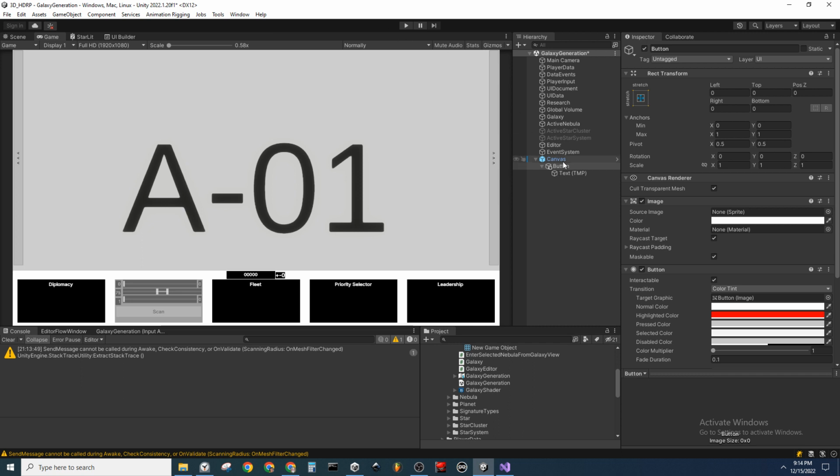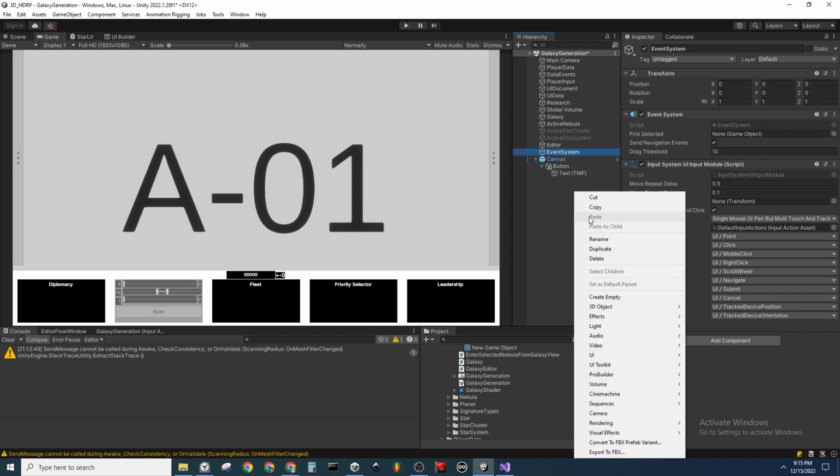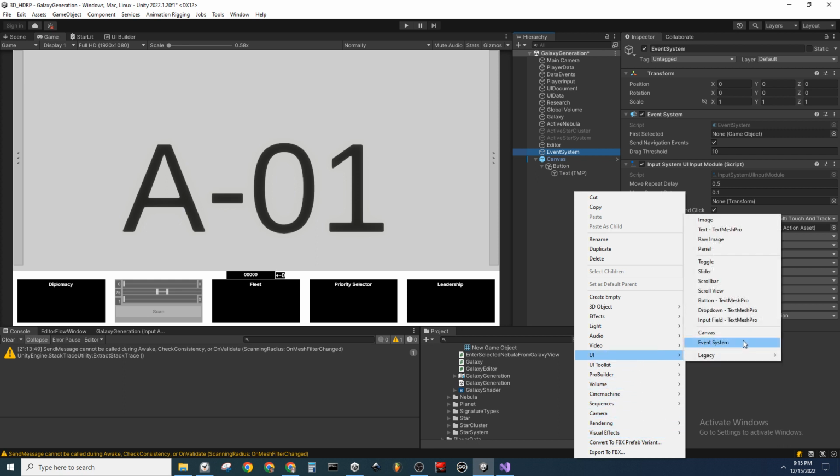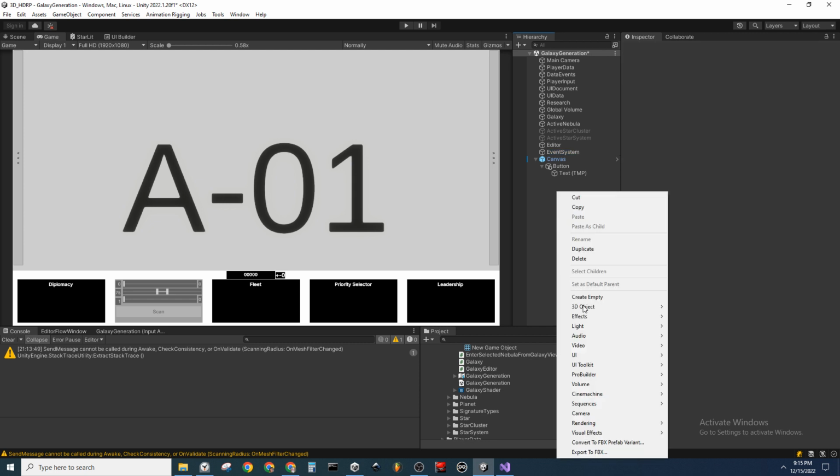So let me jump into this event system and if I generate a new event system, and actually just, hold on. Now I legit want to make, whatever, screw it.